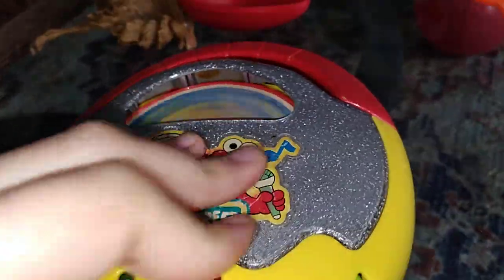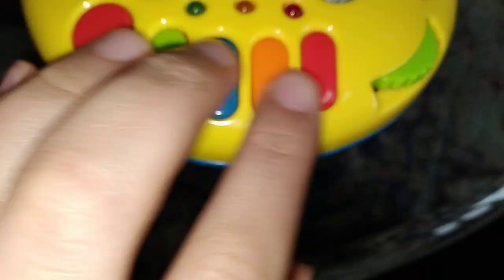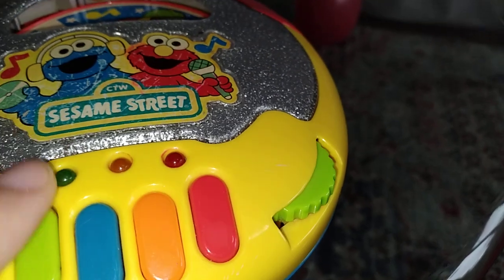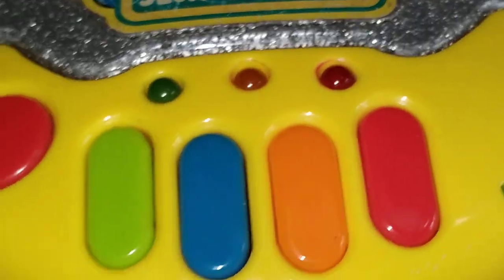This green thing spins the disc, guys. See it, guys? This toy has green, orange, and red lights, guys. LED lights, by the way.